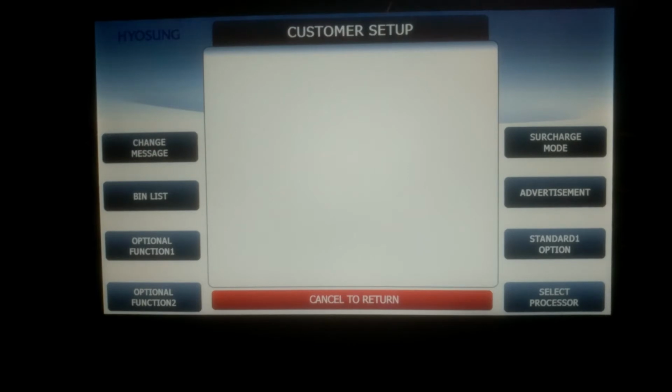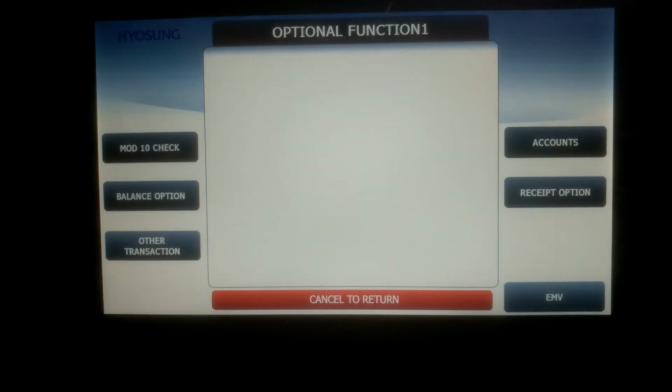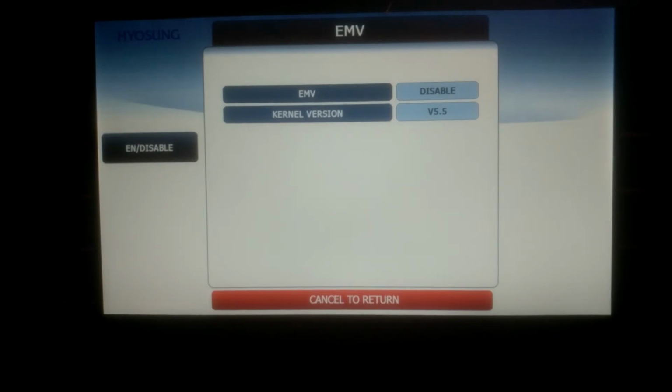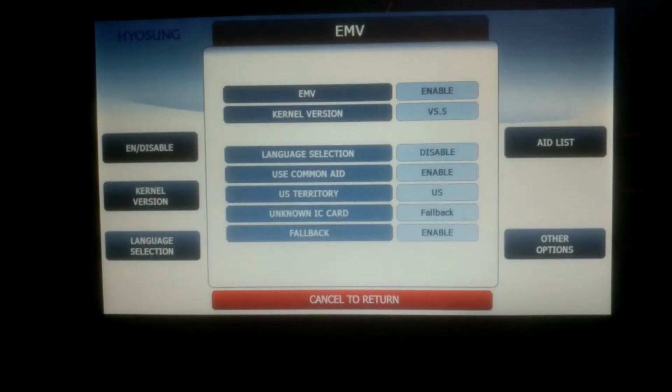Now we're going to go to optional function 1. And EMV. We are going to enable EMV and set our kernel version to 6.0. Notice how use common aid is enabled, so we are going to go to our aid list.